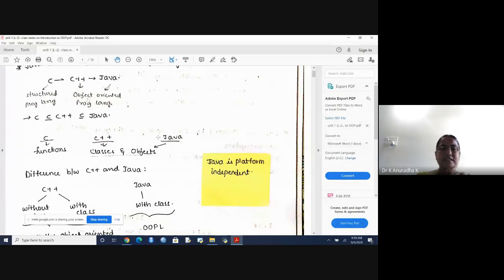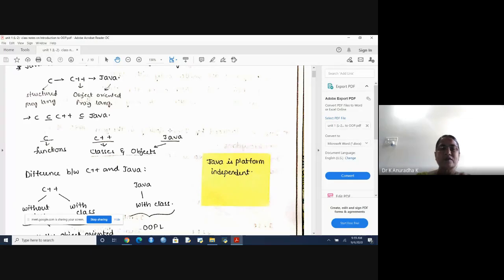Once you understand the concepts of class and object, it is very easy to write programs in C++ and Java. Compared to C, Java is the easiest language. C is somewhat different to write programs. It is very difficult to write C programs, but Java programs are very easy.